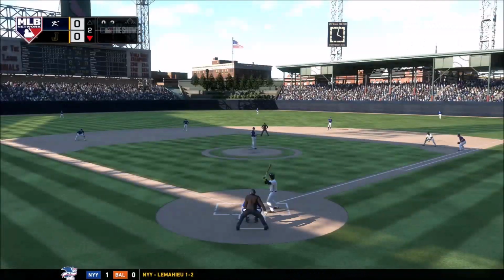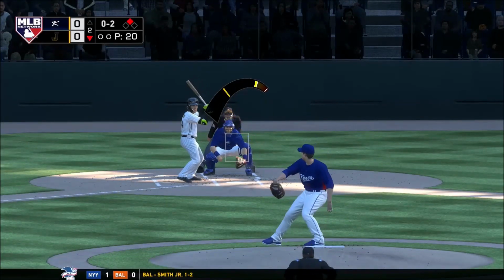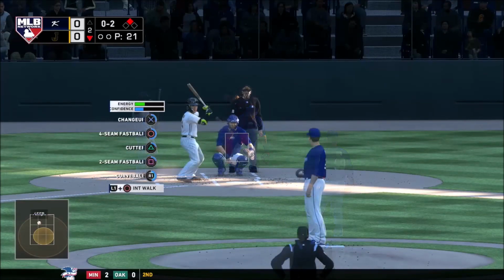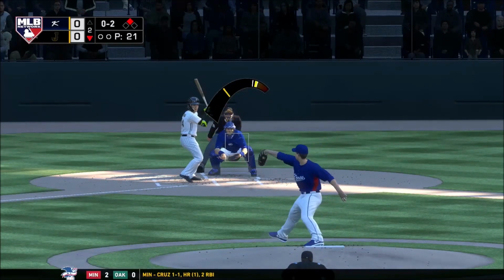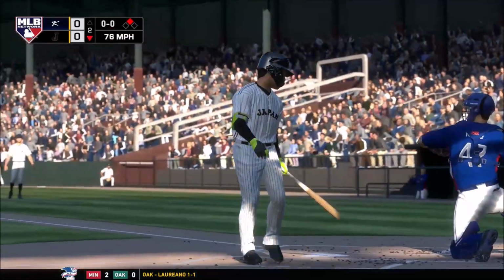아, 60얼마짜리한테 당하다니. 나이스. 체인지업으로 3진으로 돌려줍니다.